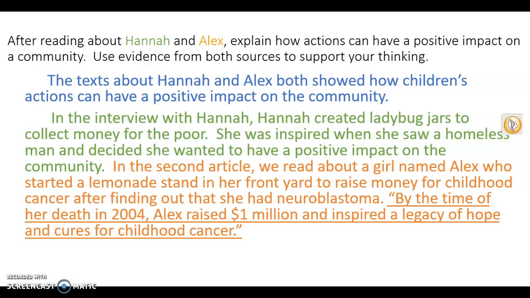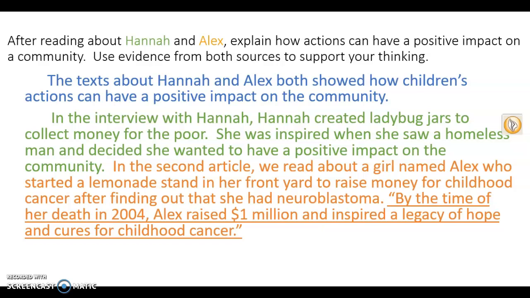In the second example from Alex, you're going to see that I not only explained her action and how it has a positive impact, but I went on to actually quote a direct piece of evidence directly from the text, which I've underlined, which is an example of how a fifth grader might make their essay stronger that maybe you can try to do as a fourth grader this year.